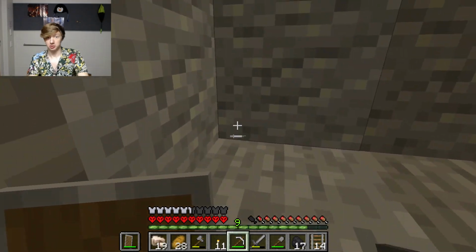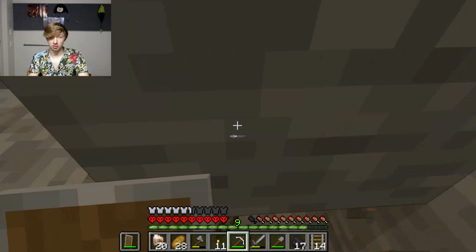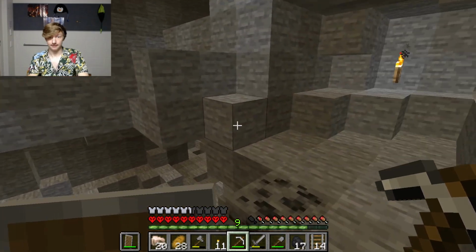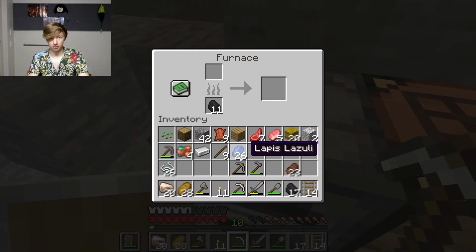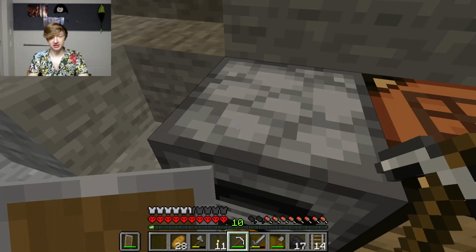A little bit of lapis. A little bit of greed never hurt anyone except me. I'm running away. Let me out of here. Okay, it's this way. Forgot. And then it's here. Okay. Oof. Alright. All of my villagers are probably dead up there.